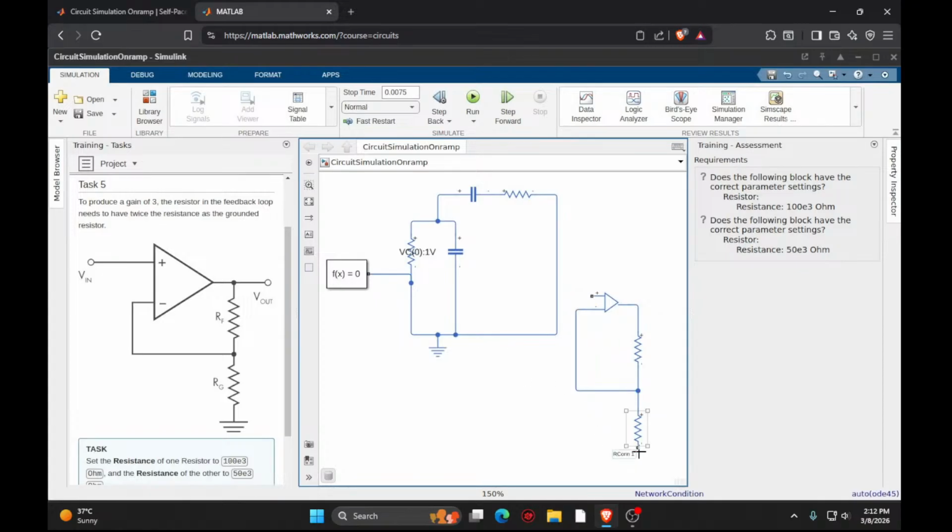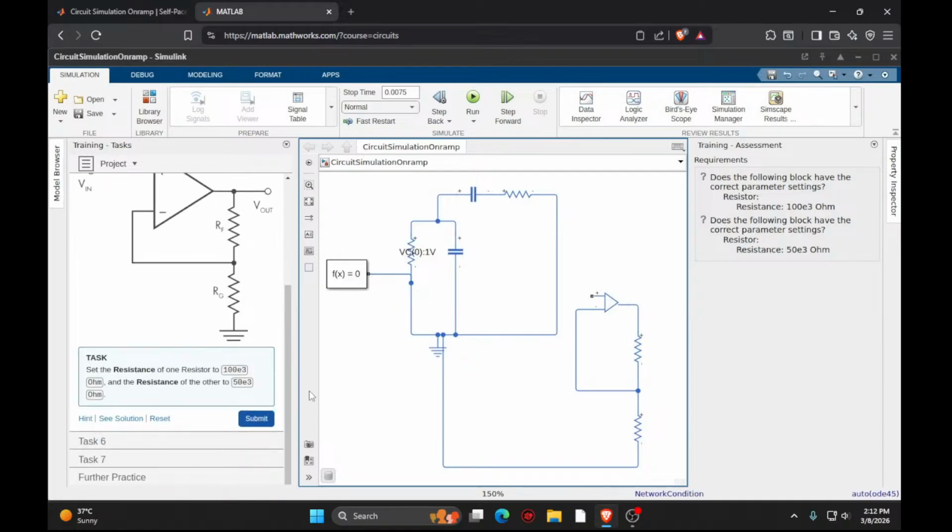Okay, and this has to be connected to the reference ground. Set the value of the resistor.